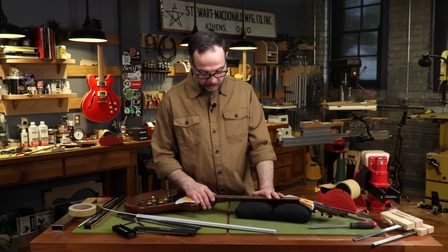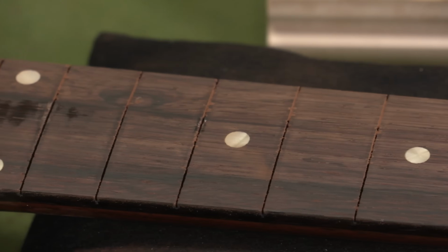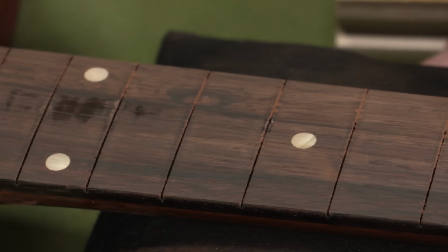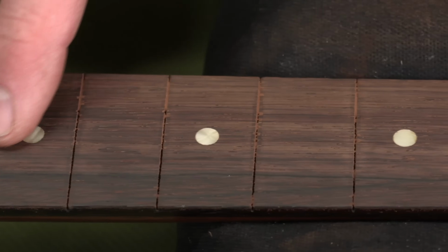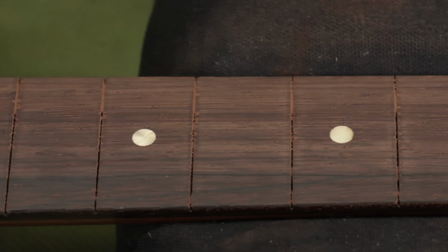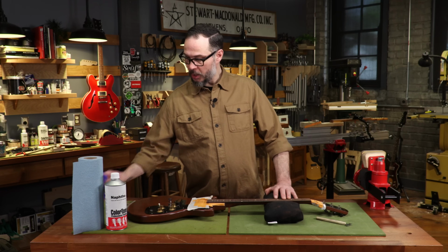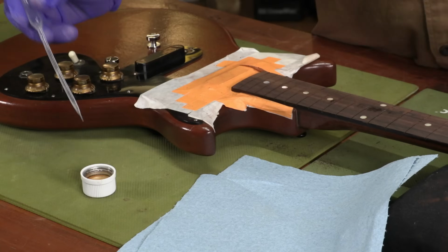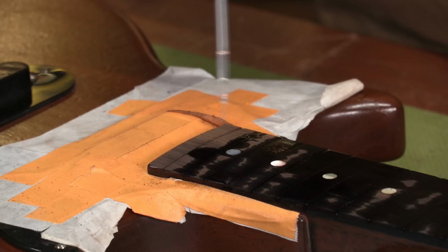Okay, I think we're ready to move on to the next stage here. Our board is level, radiused, and the final step before we install new frets is to come in here and clean out all of these slots. We've got old glue and sanding debris, compacted dust. We don't want any of this interfering with the fret seating completely flush to the board. So I'm going to put some naphtha on this board and work it into these slots, kind of let it soak in and loosen up all of this oil and debris.